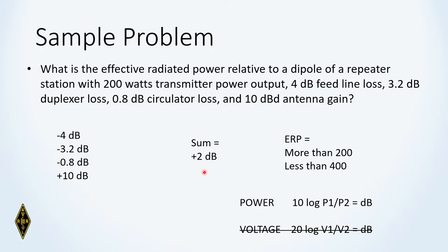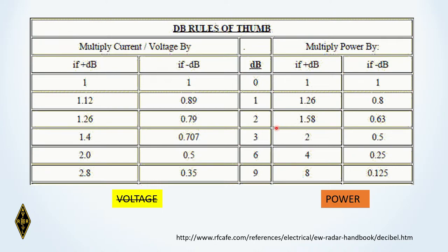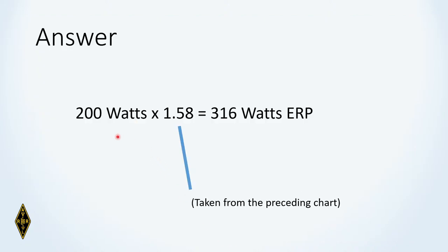And so you can do it on your calculator, find out what the 2 dB equals, or you can look at a table. And the table here, this is power on this side, forget about voltage dBs for the moment. 2 dB is 1.58 increase. So 200 watts times 1.58 is 316 watts, and that's going to be the correct answer. Now, some of these we're going to be able to actually approximate and just kind of noodle out without having to do any calculations. So let's see.